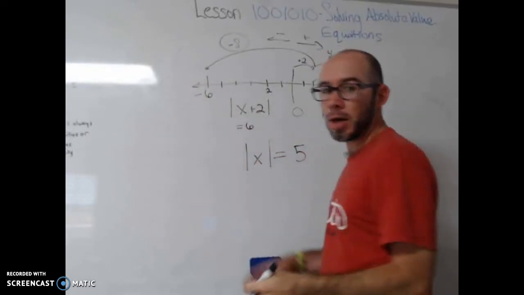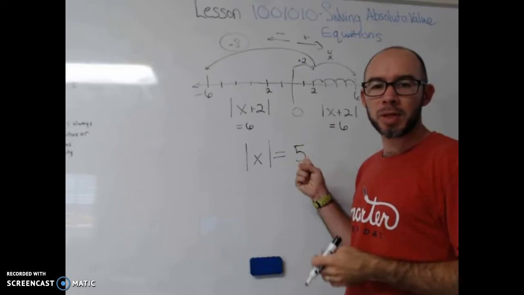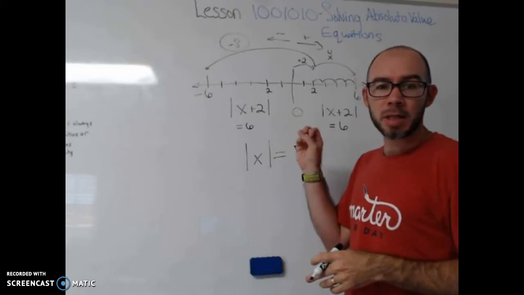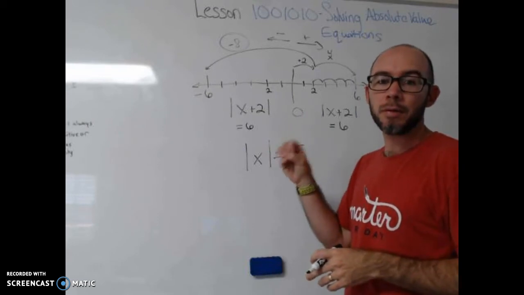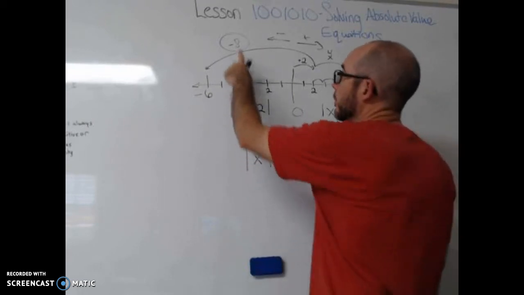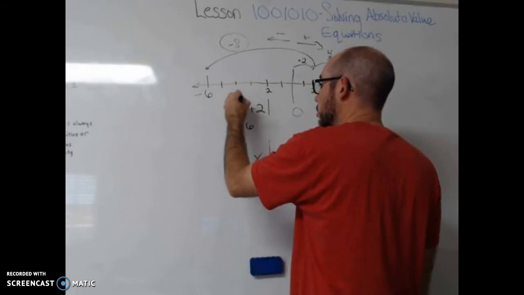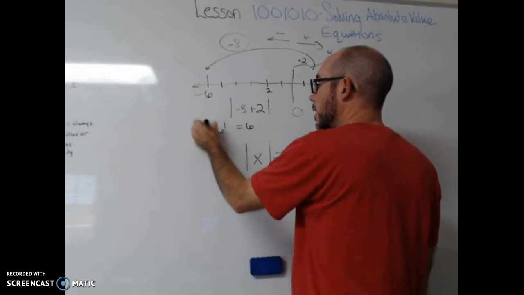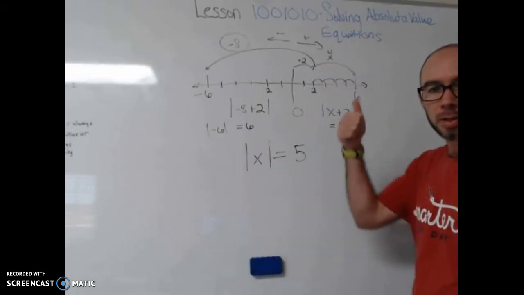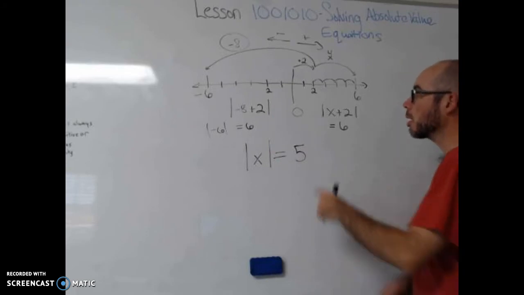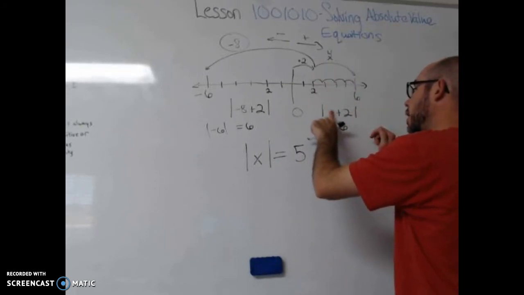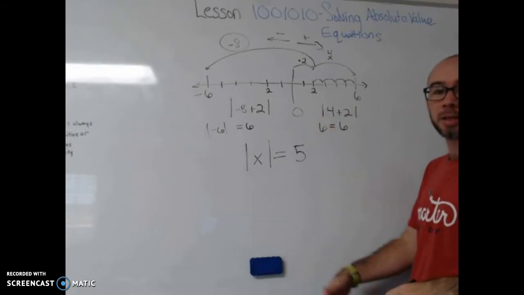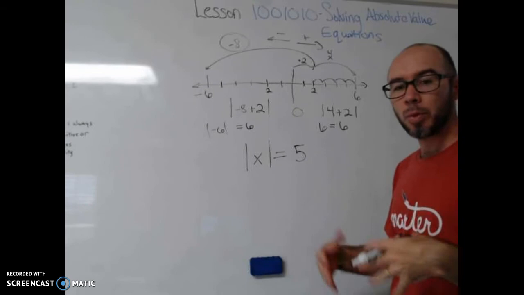Whatever happens in here, the sign gets ripped off of it, and we just have a number. We don't have a plus number. We don't have a minus number. We just have a number. It's an absolute value. So, that should be -8. -8 plus 2 is -6. The absolute value of -6 is 6. Thumbs up, check mark. On this side, that was easy. We can have a 4. 4 plus 2 makes 6. The absolute value of a positive 6 is 6 as well.